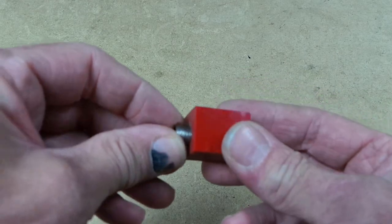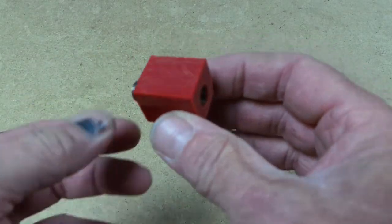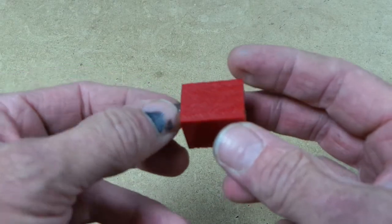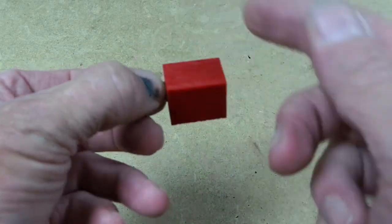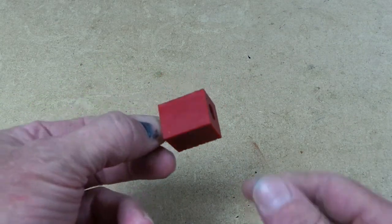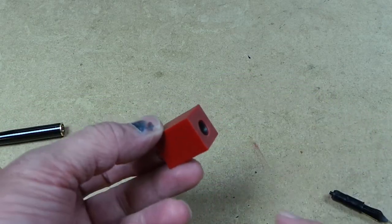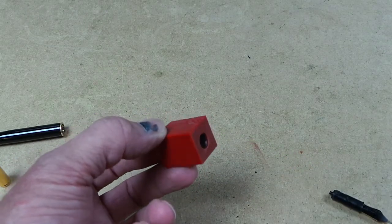So you glue the tube in, wait for it to dry, and then you can put it on your lathe and turn it to shape. You can hold it on a threaded mandrel. You can even turn it between centres if you want to, but obviously it gives you the freedom to make the outside of the section exactly how you want it to look. I've made this one a little bit longer than 25mm. It's about 26 thereabouts.